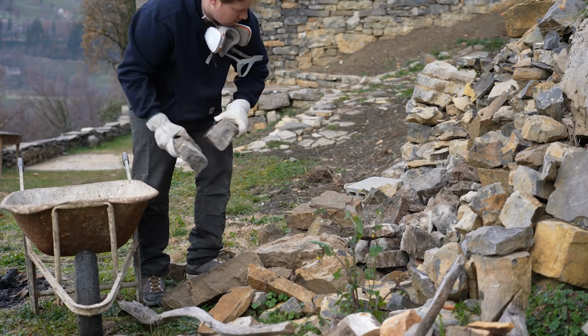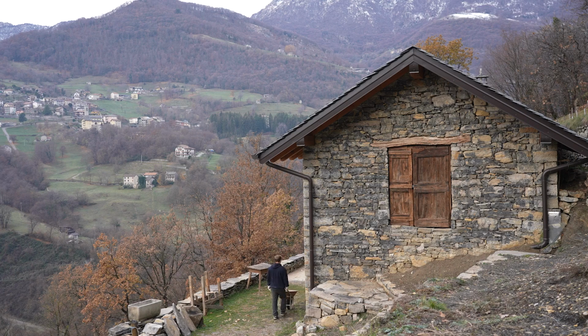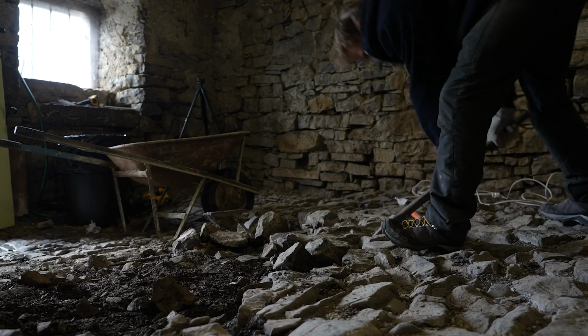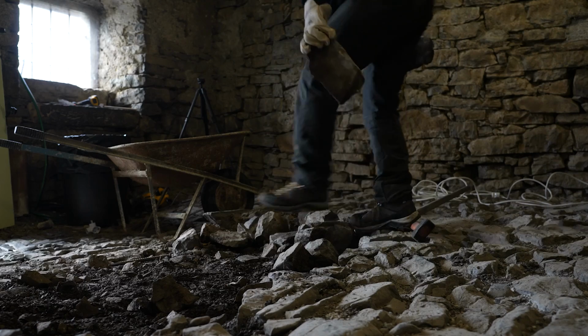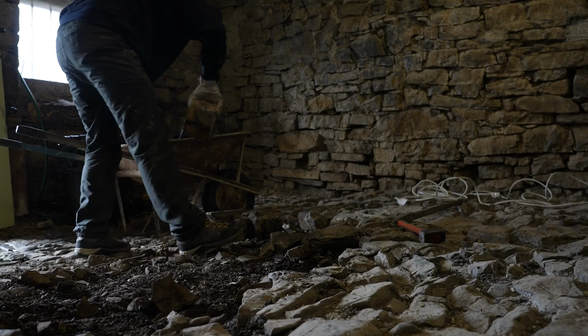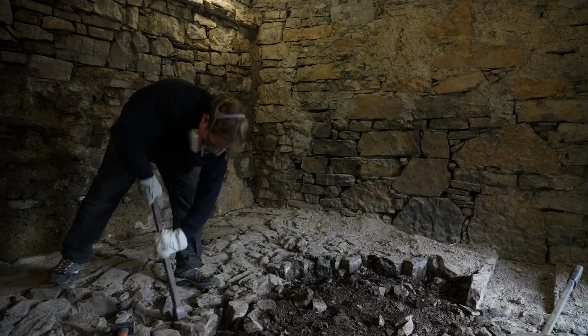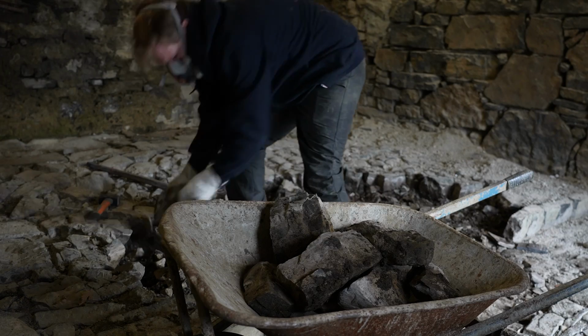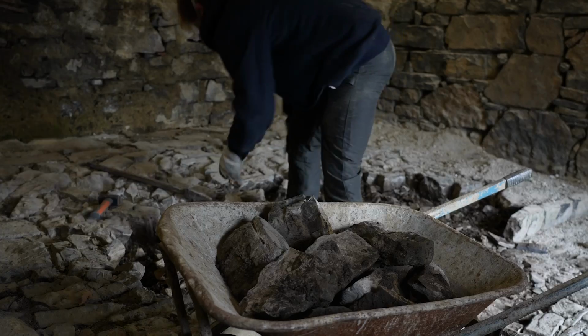So it's not lost on me how much of someone's work I'm undoing. I can't even imagine how long it would have taken to find and assemble all of these rocks and cut them into the right shapes and to build this floor. And I'm so quickly tearing it apart. But the reality of Italian code with all of the floor is we will never be allowed to live here unless we first tear it up. This particular floor never was that practical for us, so we're not going to be putting it back how it was. We haven't quite figured out yet what we're going to use for flooring, but especially considering what these stones have been through with the livestock living in here, not the best flooring for us in a livable home.